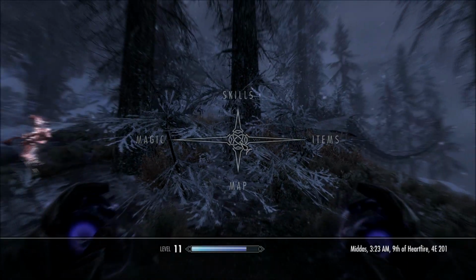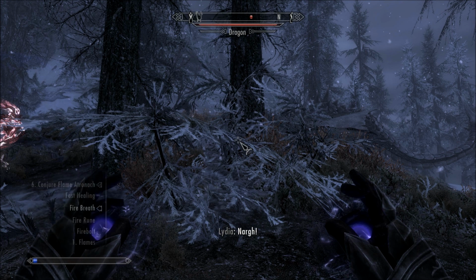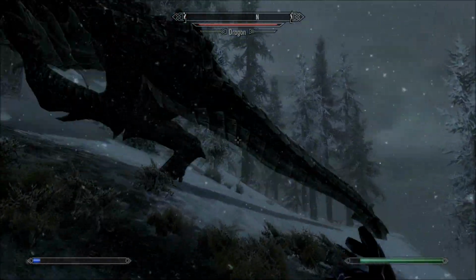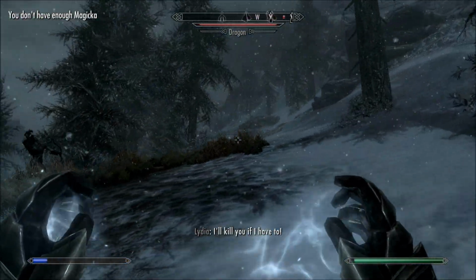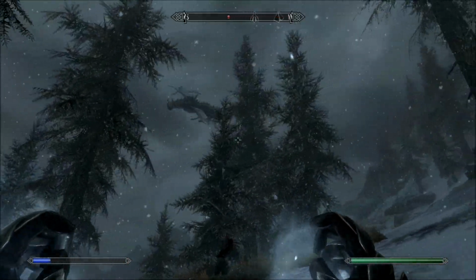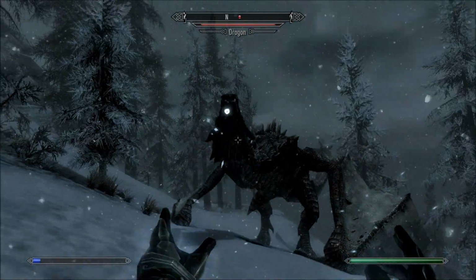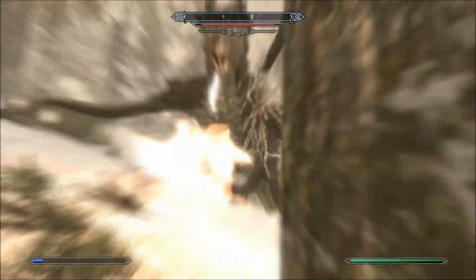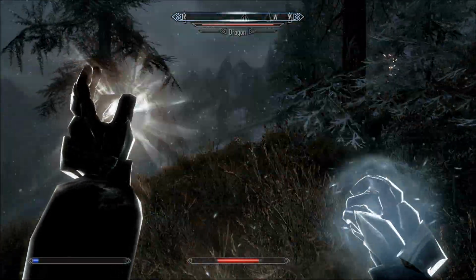Alright, so now the Flame Atronach is out. And okay, let's do Fire Breath, then slap Highborn on. Okay, not gonna get the Fire Breath. So I'll wait till he lands again. I'll probably have a couple Ice Spikes ready, so... Oh boy. And the tree is not covering it.